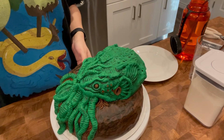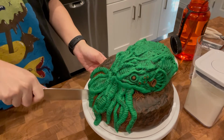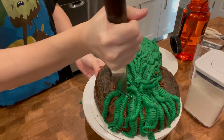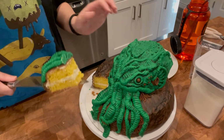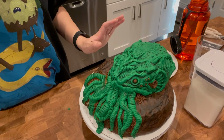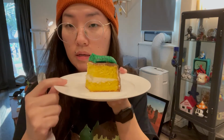Okay, I'm a little nervous about how to cut this guy. And there it is, actual cake. La-di-da. Okay, gotta try it now. It is 7:38 a.m. on a Tuesday, but we're gonna go ahead and try this cake. So it was a lemon cake with just a regular old buttercream frosting, and you can see his tentacles that I sadly chopped off.